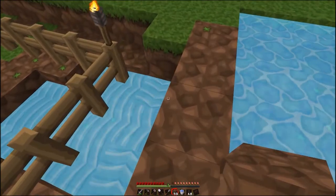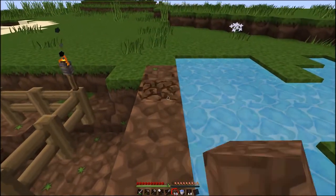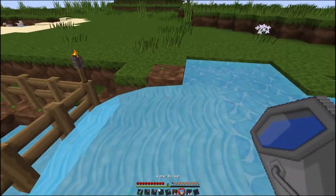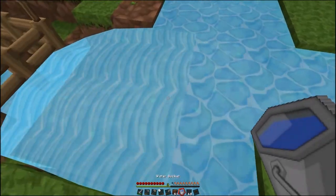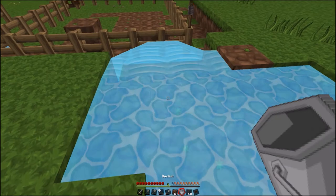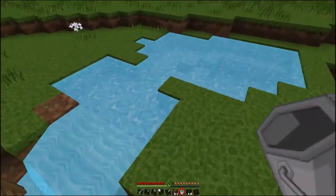Put the barrier back up. So have it like a pond that's coming from this one here. Yeah? Yeah. Why is the water all gone? Because it's not flowing in like that. There we go. You need to keep it right. Like that. Need to make it, so if I pop that. Let's see if I can get a bit more elevated. There we go. And the water's flowing. There we go. The water's flowing for the chickens.